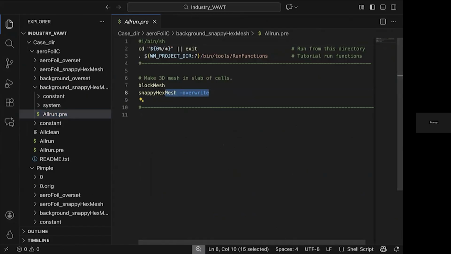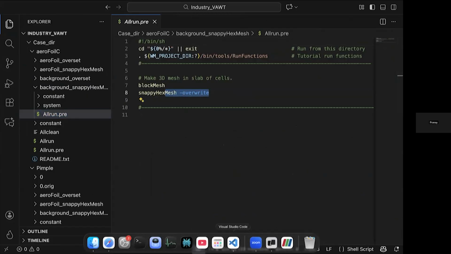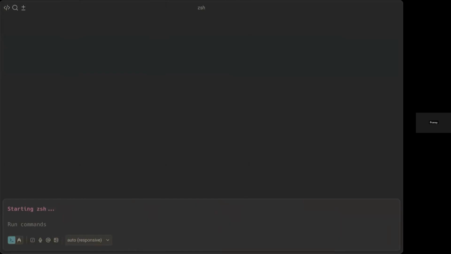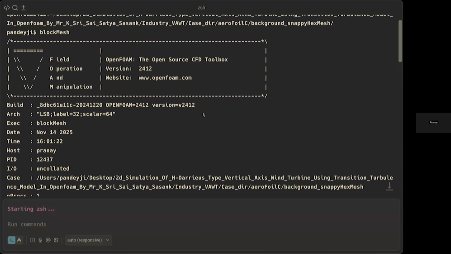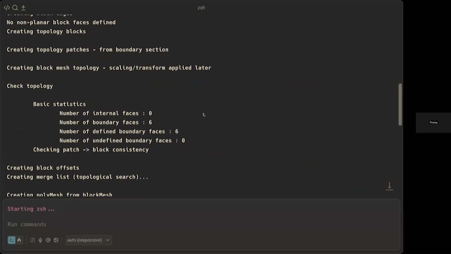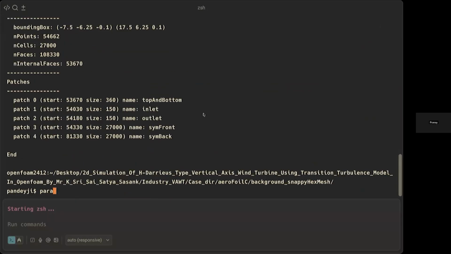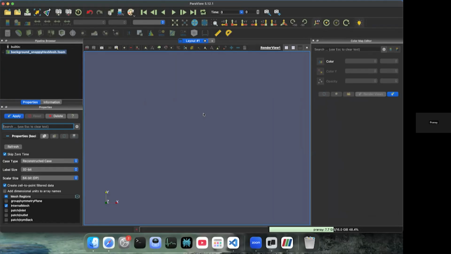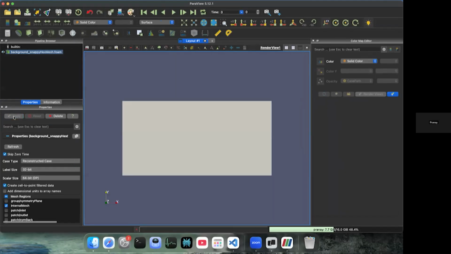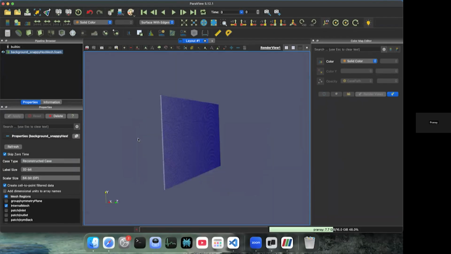Similarly to it, I'll show what the difference is this time. We are in this directory, background snappy hex mesh. So first block mesh. The mesh was created successfully. Once again, very simple.